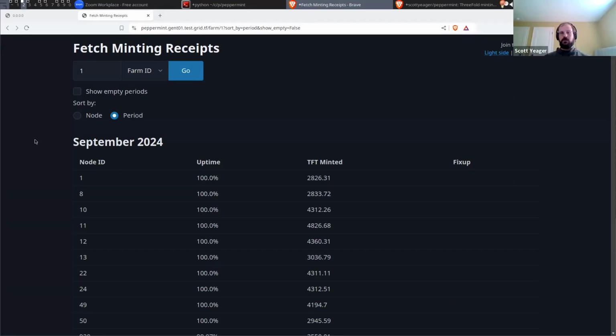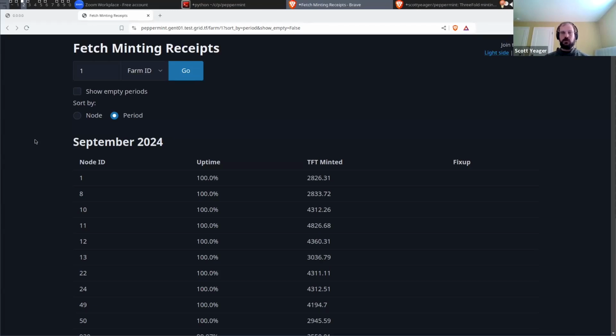So I'd like to bring in also the violation counting code. So if you're running FarmBot, you could come in and see, does your node hit the uptime? Does it have more than one violation? And can it be eligible for minting? So those are the sorts of things that I'm thinking about working on next. But for now, I'm really happy with the current feature set, and I hope that folks find it useful.